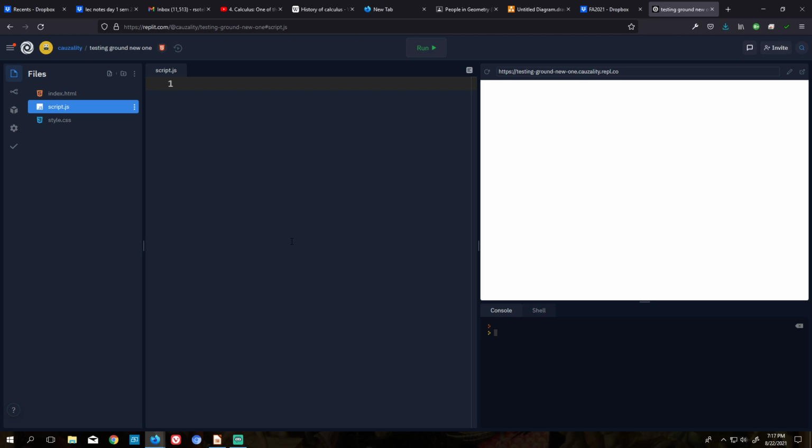I can say something like 1, and if I press run, it does nothing. But I can also say console.log 1. If I run that, it'll print the number 1 down in the console. So it shows me what I want to print using that function.